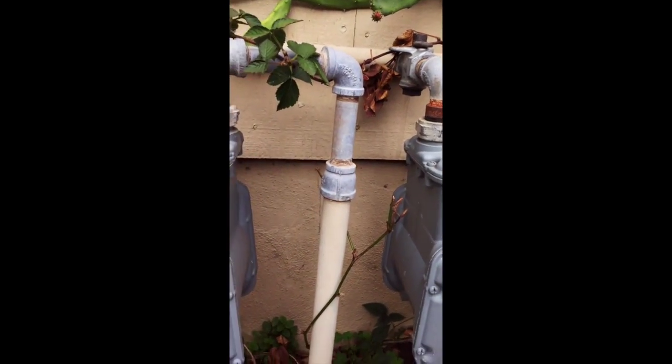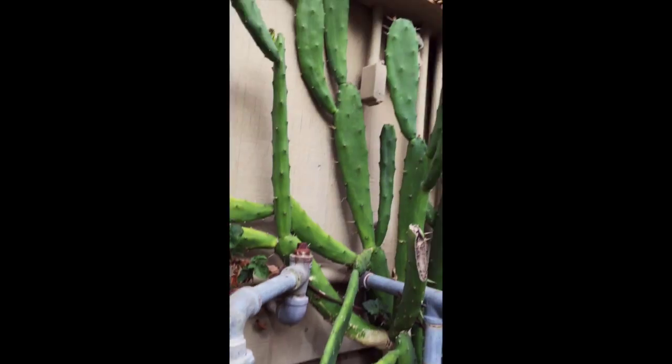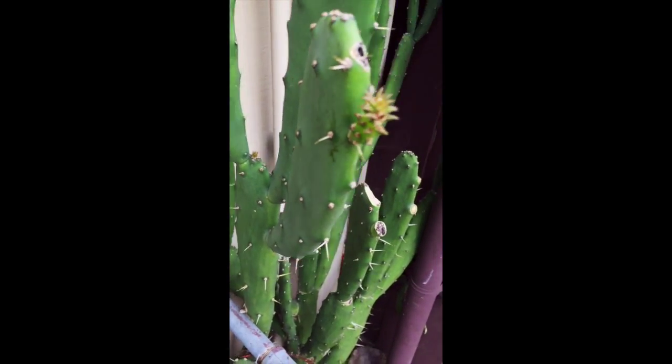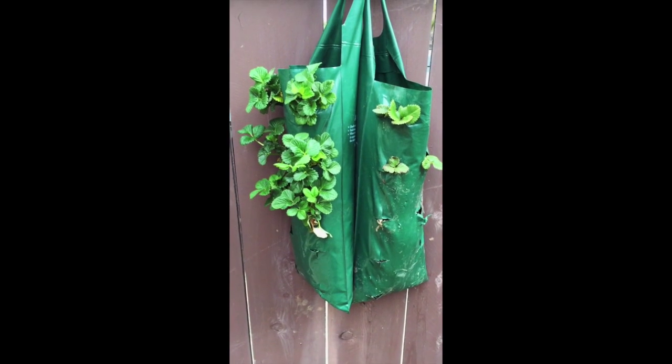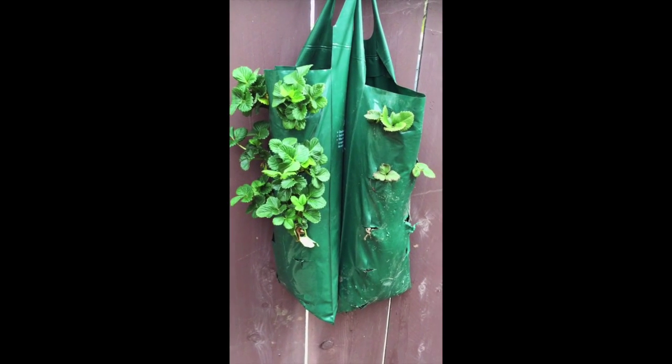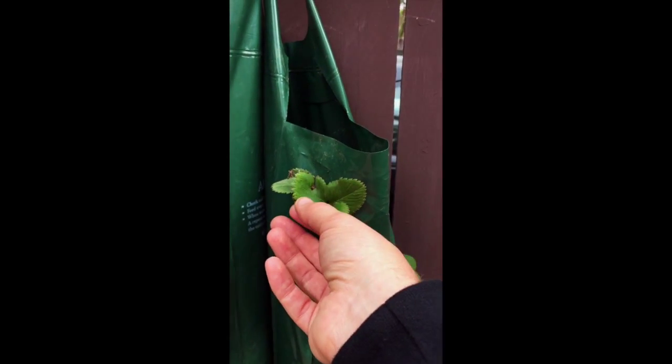I think the previous tenants were gardeners too - there's true mint and what I was told is a blackberry vine growing up here. It's come back quite a bit just since we've been here, so hopefully that'll take off. There's also some sort of cactus that's kind of a pain - I've been poked by it a million times. It has little tiny fine hairs on it that make it very painful. I've got some plastic strawberry hanging planters I bought cheap a while back - that one on the left is really taking off and looking healthy.